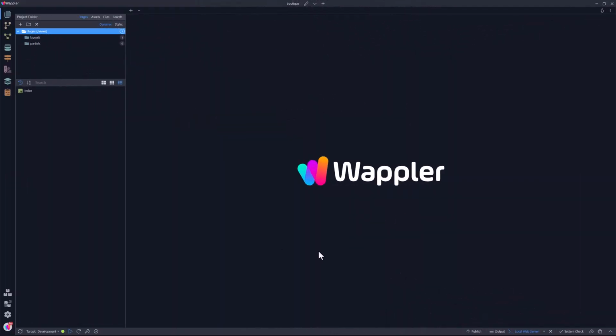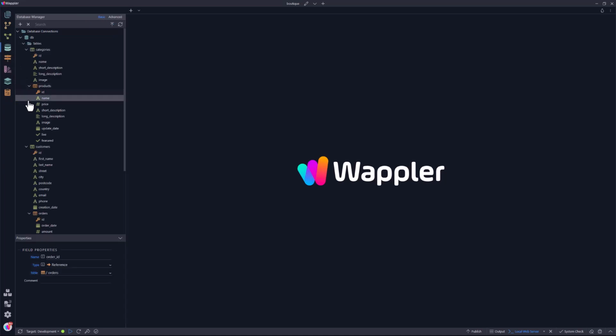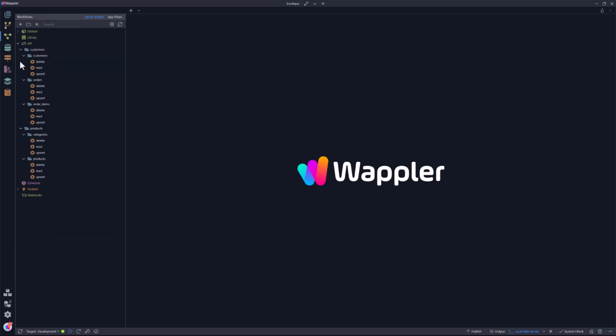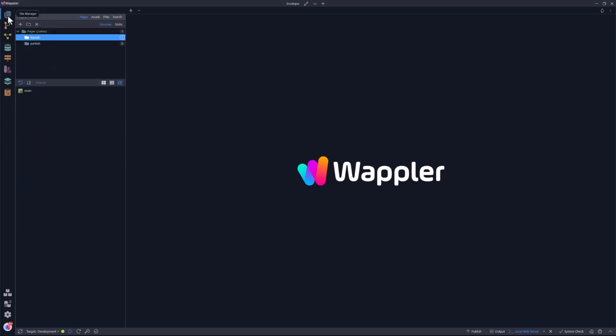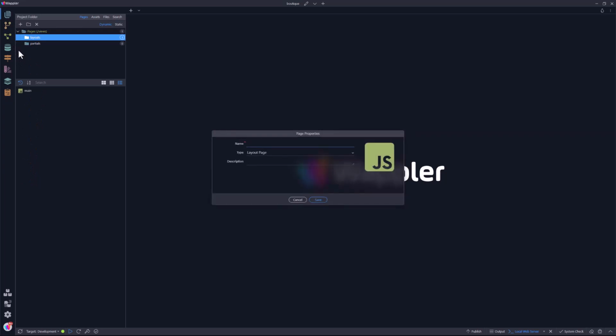We left the project off where we have the public-facing index page, a main layout page, a database with tables, and server-side CRUD actions. The time has come to create a module where these CRUD actions can be administered. To do this, I first create a layout page which I call admin.